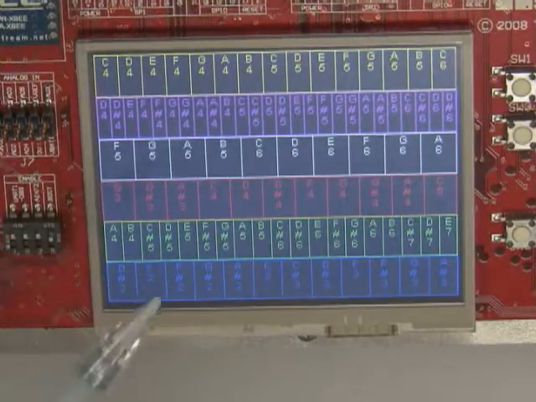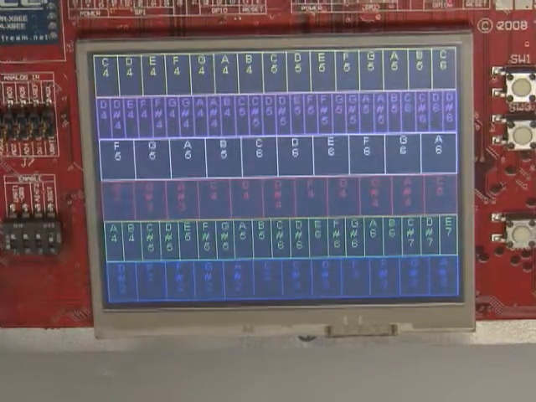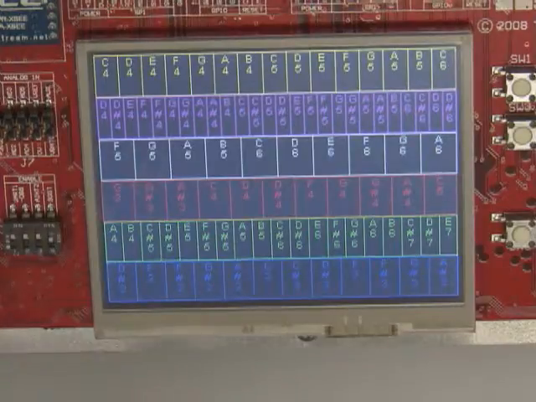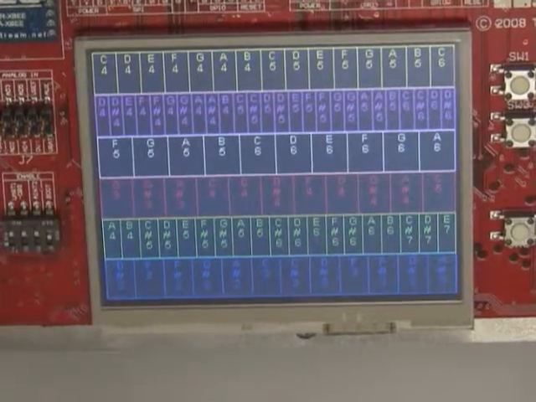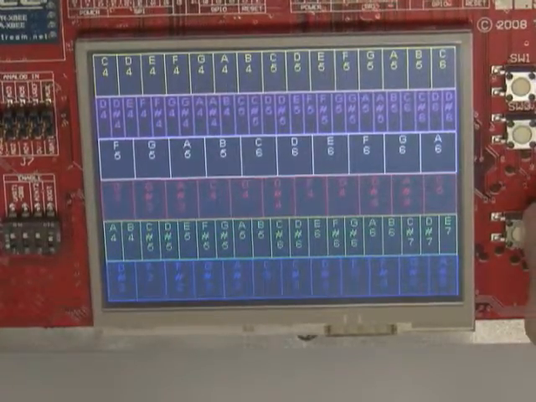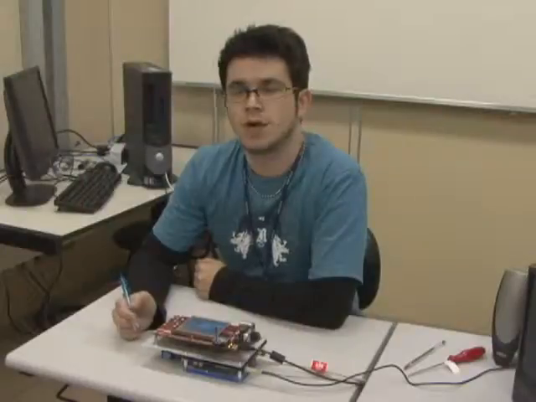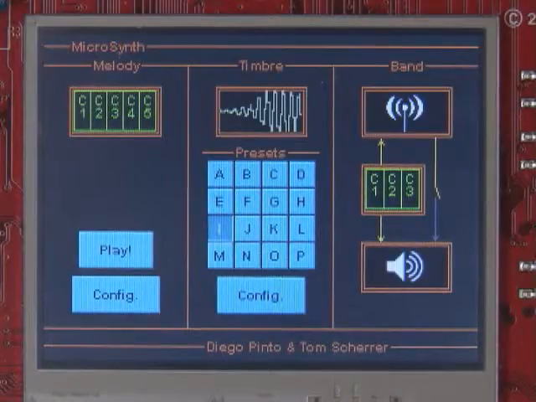Plus, this window is the only one that doesn't have an exit button on the touchscreen, because we didn't want the musician to accidentally exit during musical performance. So pressing any push button sends you back to the main screen. Now, what if we wanted different notes? What if we wanted different scales? That's what the Play Config window is there for.